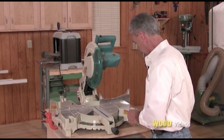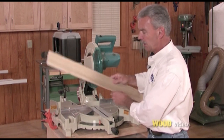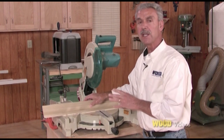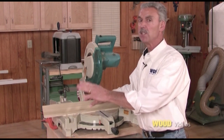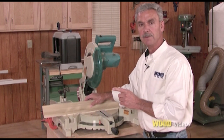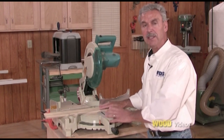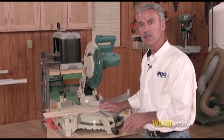But in all cases, they're taking the trim, taking the top edge and putting that on the bottom, and putting the bottom edge up against the fence. In the trades, we call this cutting the trim upside down and backwards. And the problems that always arise are cutting and stabilizing very long pieces, real wide pieces, and finally real small ones. The second method is one that I use. Instead of propping up the trim on the saw, I adjust the angles on the saw and cut that trim flat. And a closer look at the miter saw will show you how easy that is.